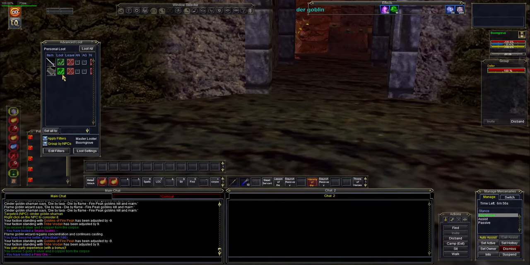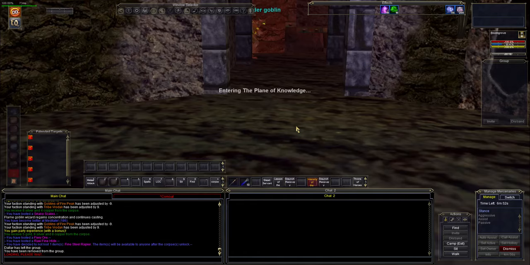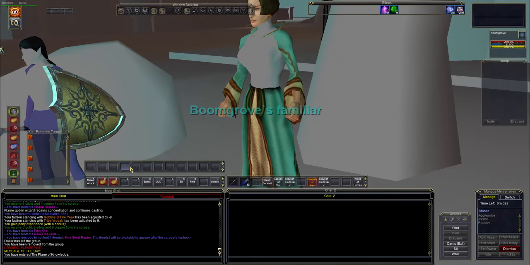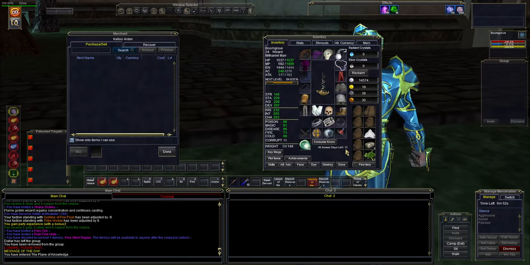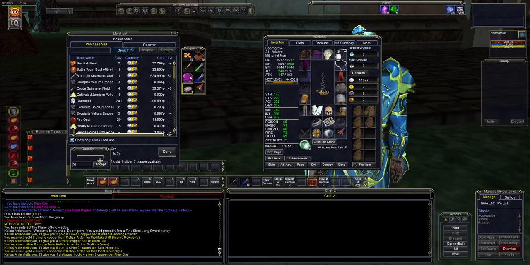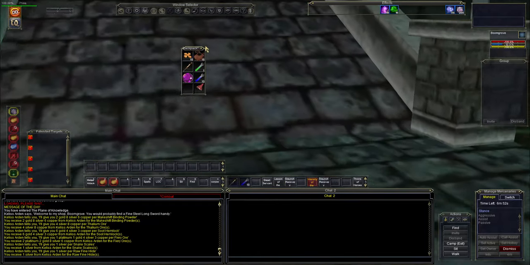This is taking way too long. So what we're going to do is we'll just go ahead and gate back. I'm going to go ahead and suspend my Merc for a sec. As we gate back, get ready for our next camp. And the port here takes forever. There we go. Let's sell to this guy really fast. Sell. These all don't sell for squat. That was just waste. Alright.